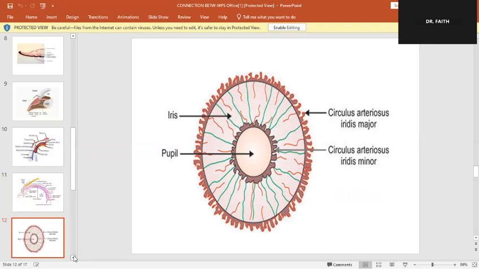Now, from that anatomy, I want us to consider something before I proceed. Of all the organs in the body, the eye has a very significant design because the eye has two tissues which are very clear, the cornea and the lens. Through the cornea and the lens, we can see the entire structure of the eyeball, and so we can see what's happening inside the eye through these two structures.